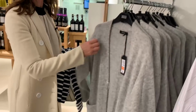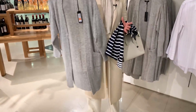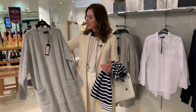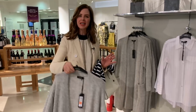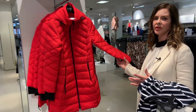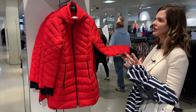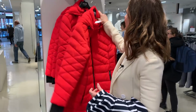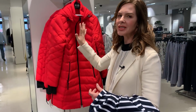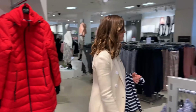That kind of thing I nearly tell women not to buy, because it's like when you have a comfortable cat who sits on something on your sofa, and it could be sitting on that. But it's dove grey and it's a cardi and it's comfy, and with a beautiful white shirt, it's like mixing very crisp with casual. So I'd say a done up white button shirt with a pair of plain navy trousers and that, feeling comfy. There was this coat on Amazon that was like this sort of rage. It was in khaki and grey, but that is a red jacket. There's something very cool. I'd only do that with denim, but it could look super cool.